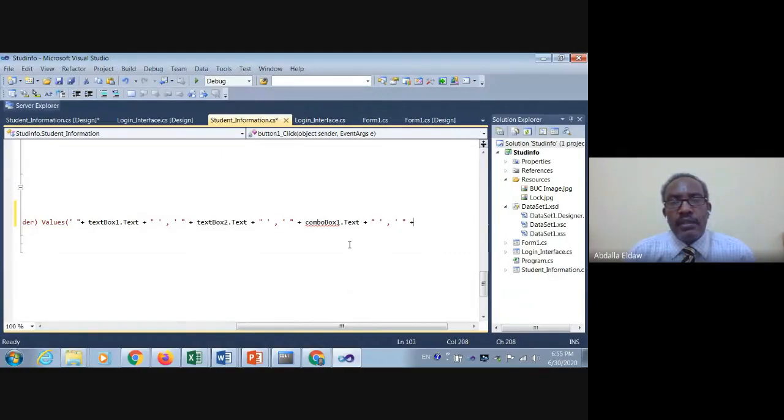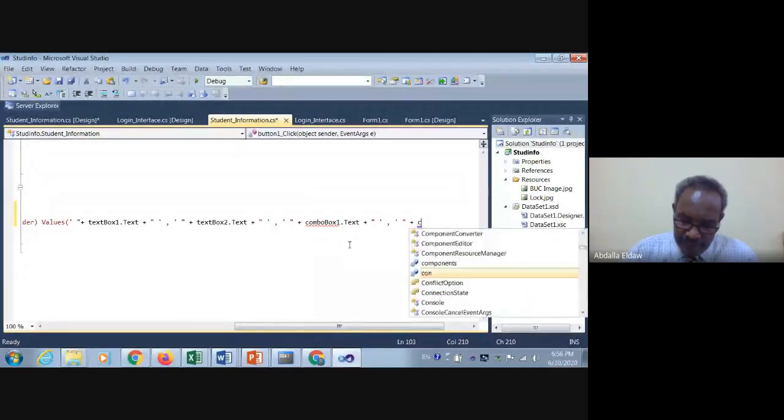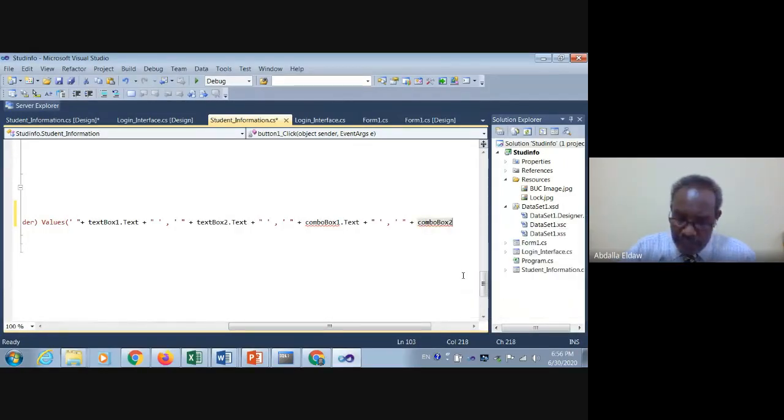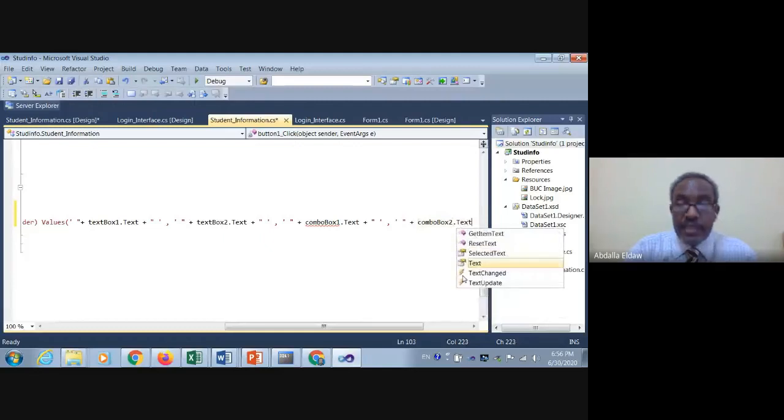Why is it not correct? Combo box 1. Okay, later we will see. Combo box 2. This is combo box 2 dot text. Why is the first one not correct?